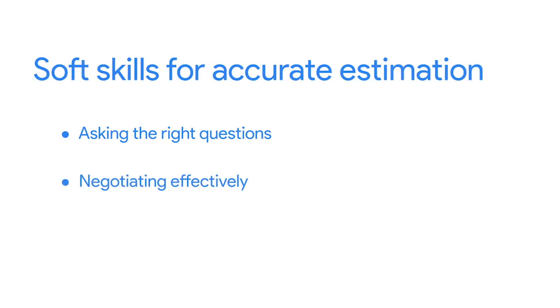Another way to use soft skills to gather estimates from teammates is to negotiate effectively. Part of your job as the project manager is to bridge the gap between high-level goals of the project and the day-to-day perspective of your team. While your project might be your number one priority, it's possible that people on your project team have competing priorities on other teams to keep track of as well. Negotiating effectively can help you influence a team member to make your project their priority by collaborating to find an outcome that works for everyone.